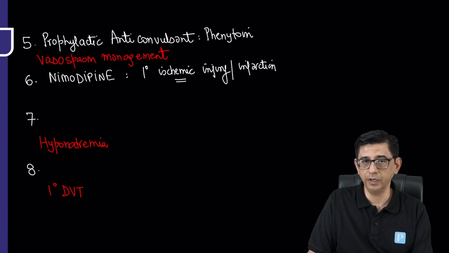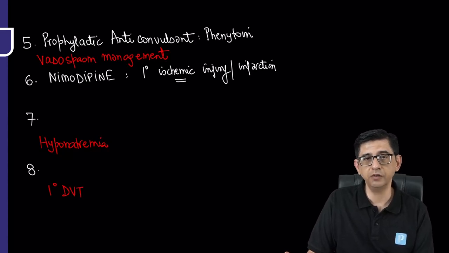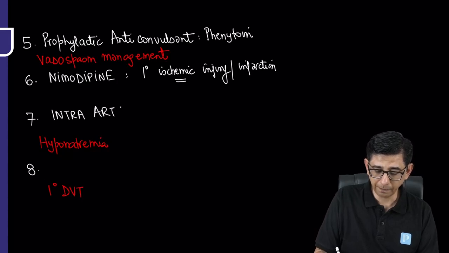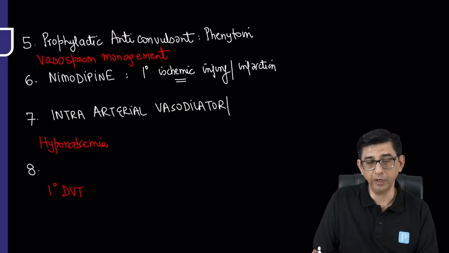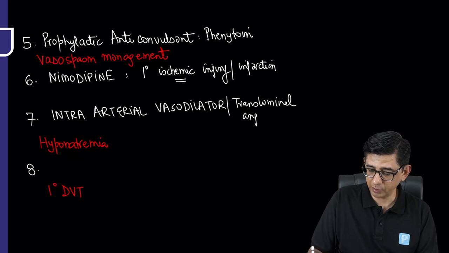So to neutralize the DCI, the delayed cerebral ischemia, that can be detected by a transcranial Doppler or a conventional angiography, is the best way to detect that vasospasm and can help in regaining consciousness in this person. So these are the drugs that we are using. If we are not getting an improvement, then we can even use intra-arterial vasodilators. Again, the vasodilators that can be used are calcium channel blockers only. And then if this vasodilator is not working, then we can also go in with the transluminal angioplasty. That transluminal angioplasty basically means a balloon angioplasty, dilate the blood vessel, reduce the cerebral ischemia, and help the patient regain consciousness.